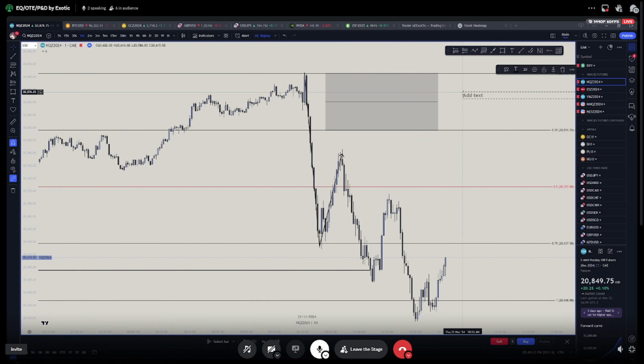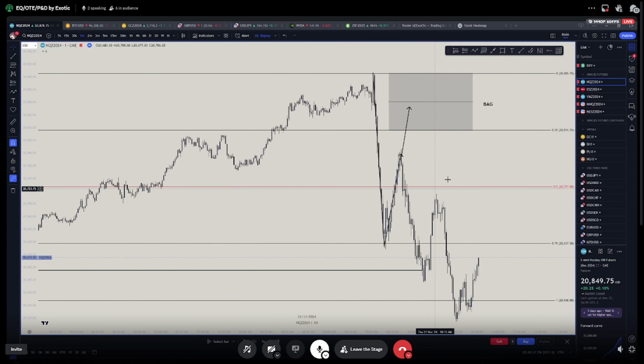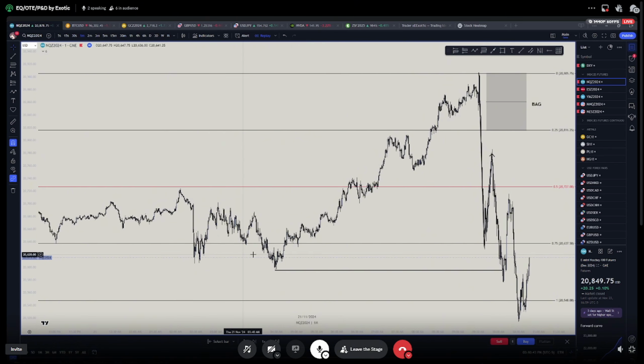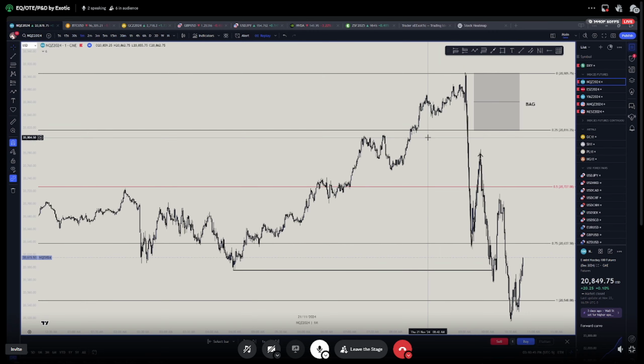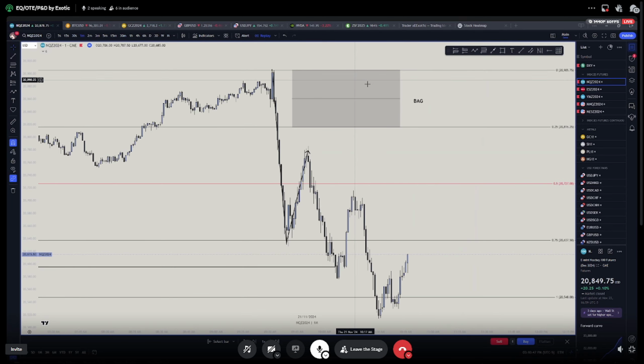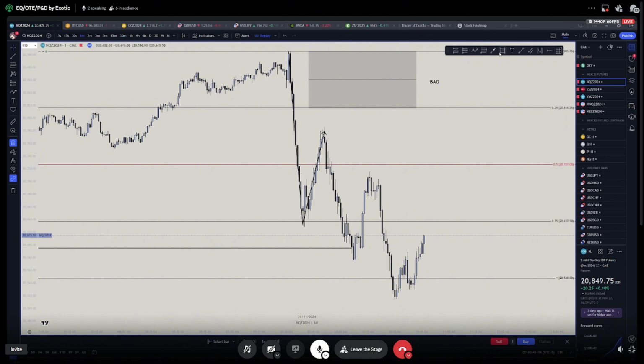Remember what I said here? You want to see this be a breakaway gap section. If we do get this too deep of a retrace here, right? This is going to be not very good for us here, right? We don't want to see this big of a retrace here unless the range is super small, like something like this, right? Then it's okay. But if we're doing a really big implied dealing range, trying to anticipate a whole market maker sell model or a whole market maker buy model, we want to see this portion stay open here, right?